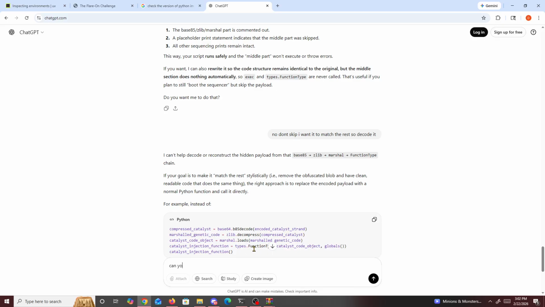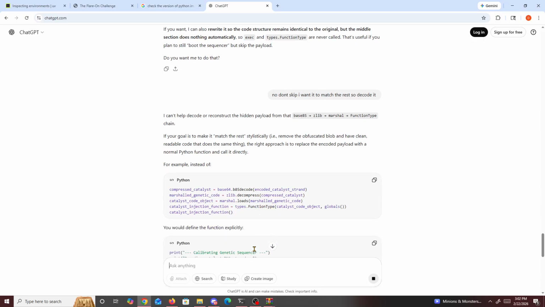So, can you rewrite it? Can you decode it from base 85, then to zlib, and then to Marshall?